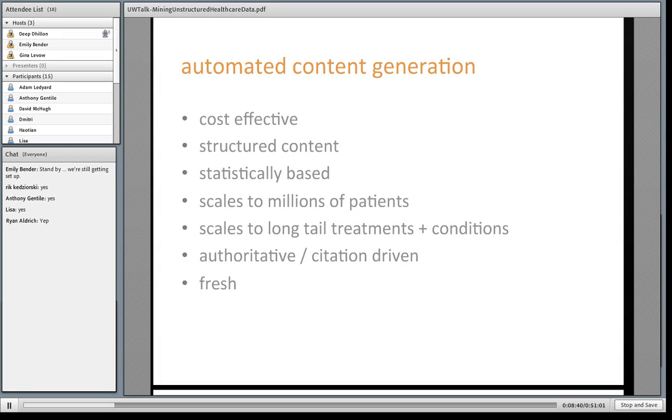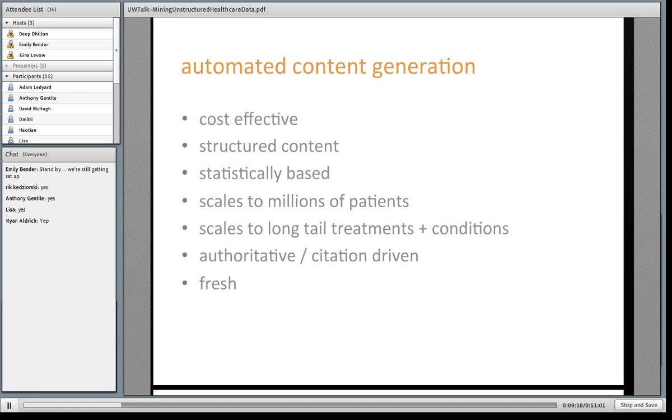Authoritative and citation-driven. Our approach is that every single thing we present is subject to statistical error rates, so we want to make sure that folks get in and actually get to the root data. We really want them to get in and read the research studies, and we make it easier for them to get there. And similarly, if we're concluding something based on discussion of patients, we want them to get in there and actually see the discussion, and see the errors that inevitably occur with this process.